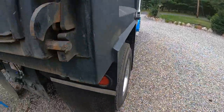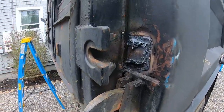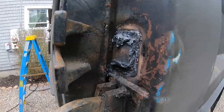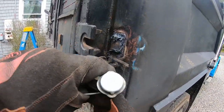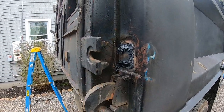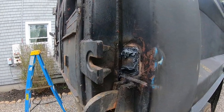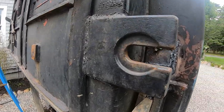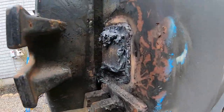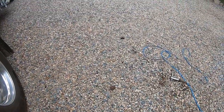Alright, I get the torch out. I'm trying to gouge off this slurry lock because this is where the hinge has to go. Well, the bottom pin thing. I haven't decided what I'm going to make yet. But for now, I'm just going to cut this off. And unfortunately, I cut it off. There's the piece over there, the top piece and the bottom piece.